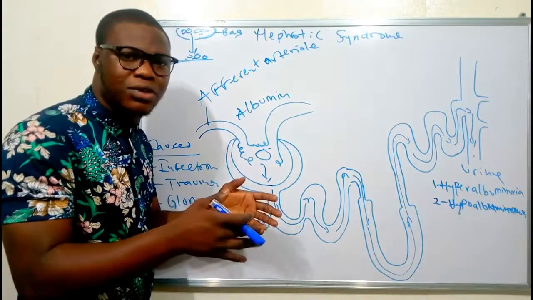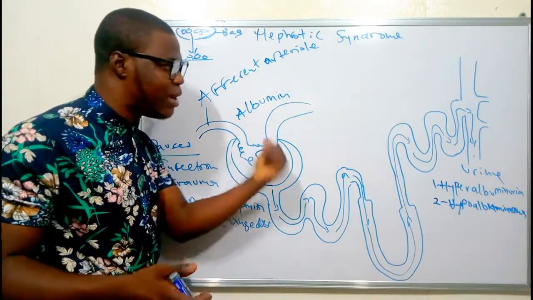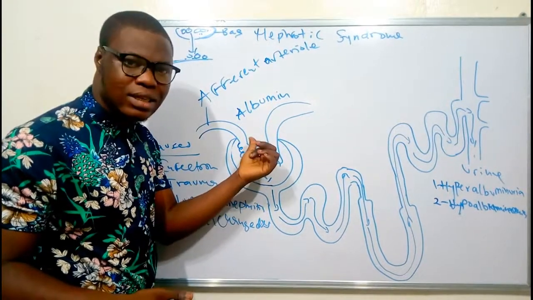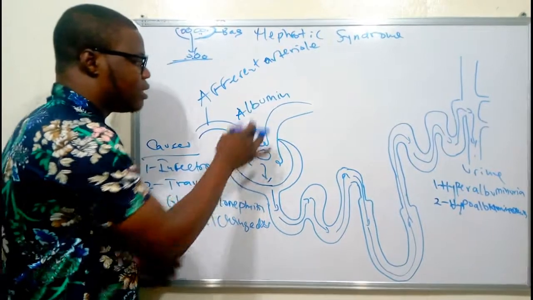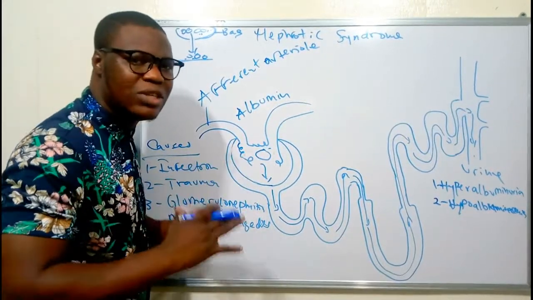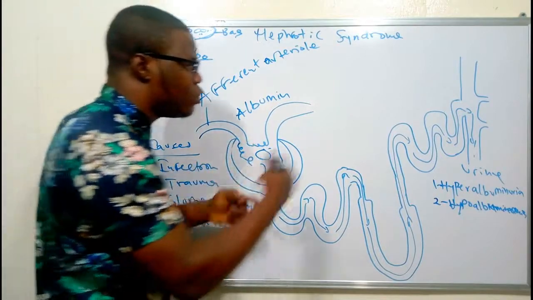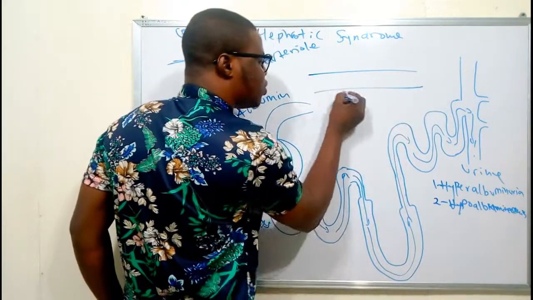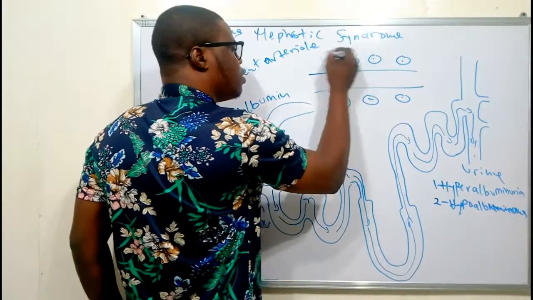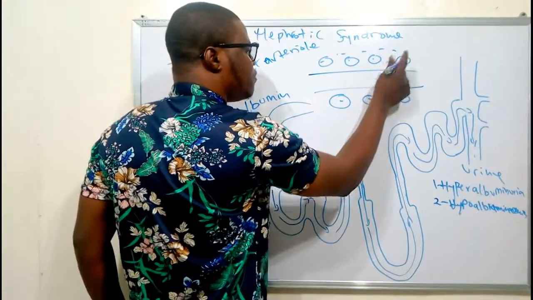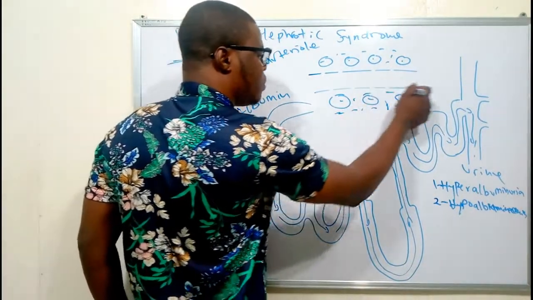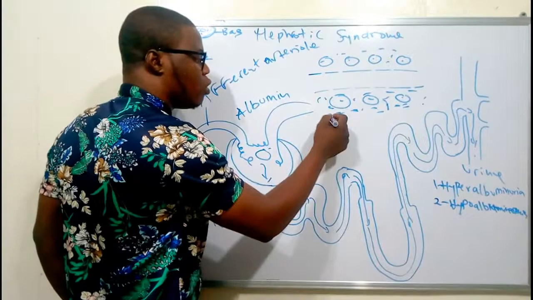Don't forget the capillary bed, what we talked about in the previous scene. Due to the low level of albumin in the blood, there is going to be a reduction in the osmotic pressure, which means fluid is going to be trapped in the tissue space. The fluid will not be able to come back into the blood. And this is going to cause what we call edema.